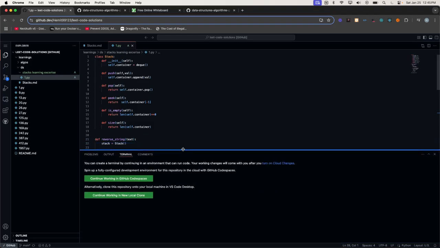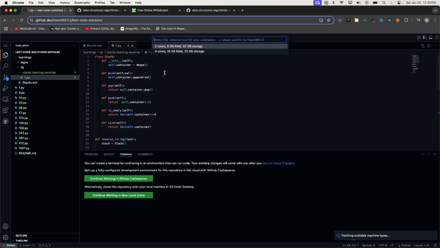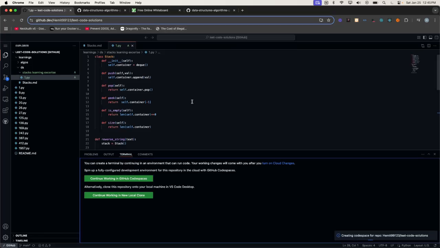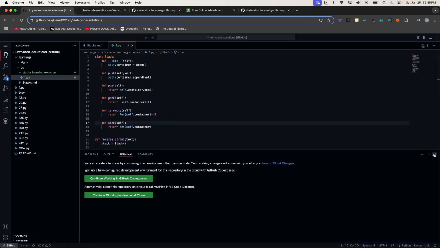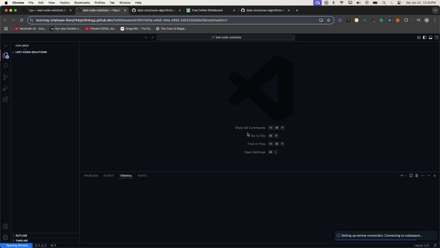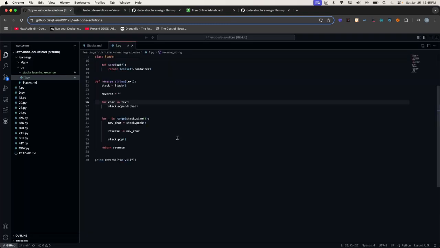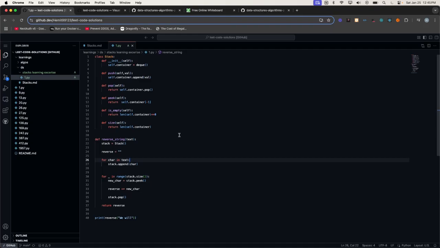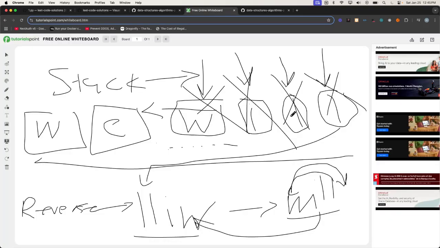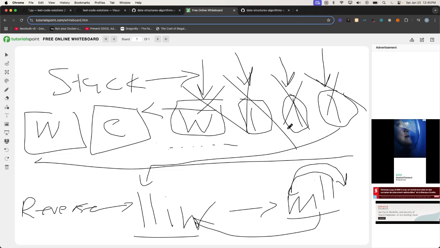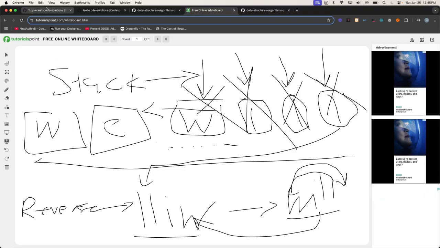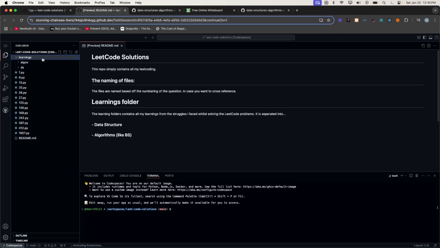And I just need to set up a GitHub Codespace here. I already have one running, I believe. Okay. There we go. And so that way I can just run this code and we can figure out if this is correct. All right. So let's just connect and then we're good to go. But yeah, that'll be it. That's how we would reverse the string. I kind of give a little visualization here. This is exactly what I wrote on my paper. I just kind of wrote it on the whiteboard too, so you can see it. And yeah, okay.